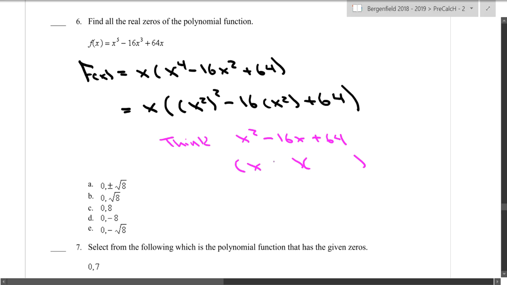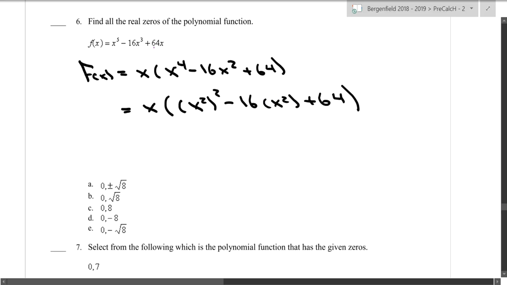That would be (x minus 8) here, (x minus 8) here. Yes, it's a perfect square trinomial. So we'll just write that. And we can even go one more step and write it as a square. But that's the same thing here. Like if I just treat this whole thing as my x guy down here, and this whole thing as this, I can factor this guy in the same way. So let's take a look and see if we can see that.